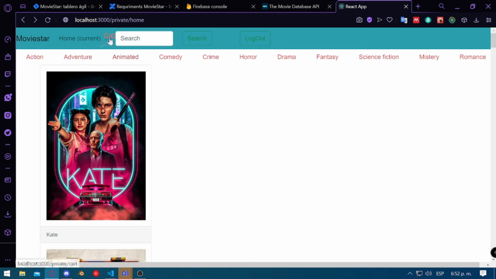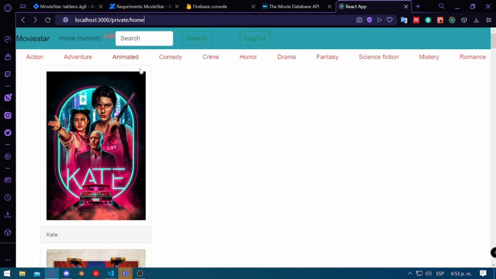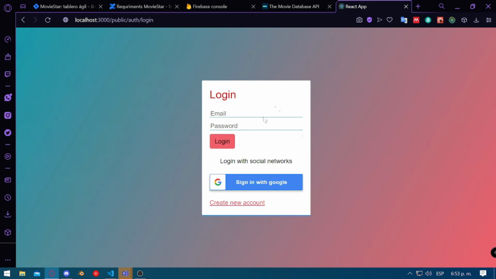We can try, for example, things like cart. In this place, we can see a new place, and as we can see, it is private, and we are placing in cart. So we can realize that this place is now private, and it is not public. As we can see also, we can log out from our application, and if we go to the cart, it is also in the place of login.